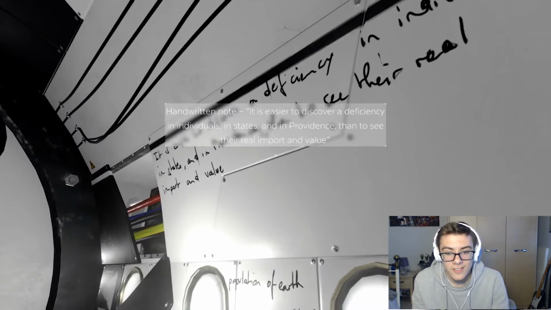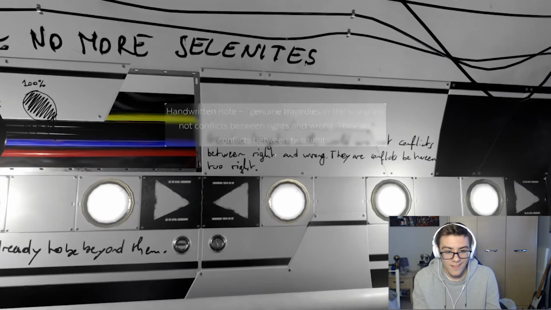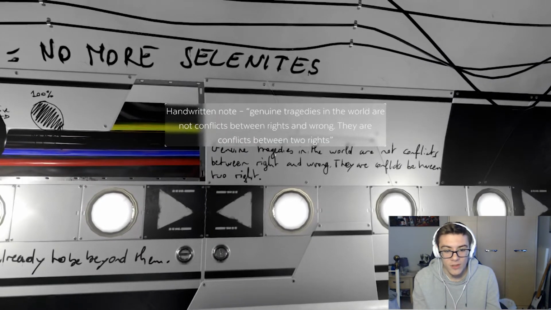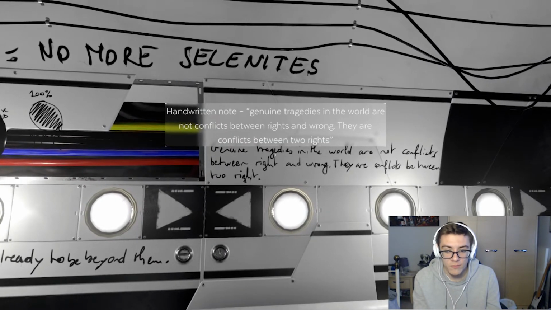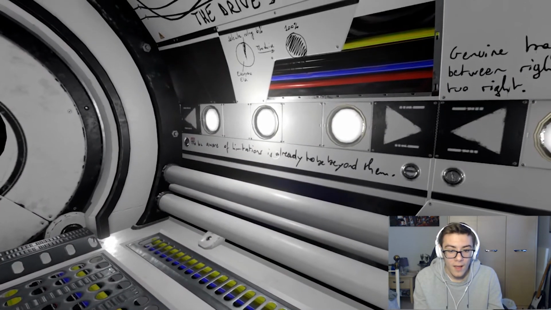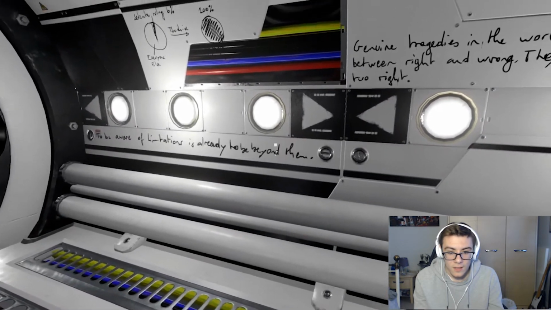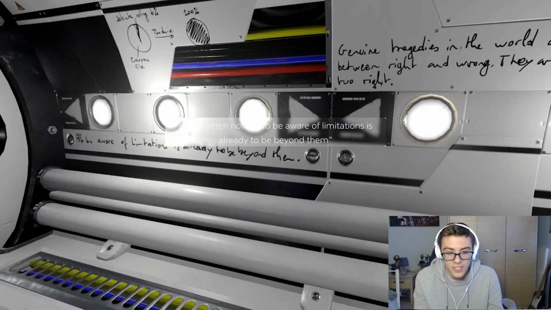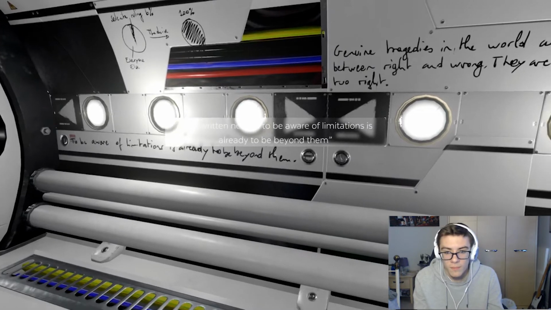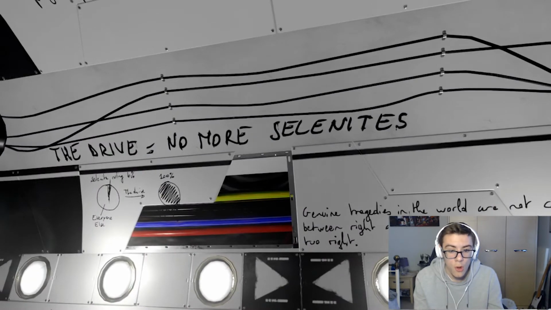Handwritten note: it is easier to discover a deficiency in individuals, in states, and in providence than to see their real import and value. I like that. Genuine tragedies in the world are not conflicts between rights and wrongs, they are conflicts between two rights. This is sick. No, to be aware of limitations is already to be beyond them. We already read that. And then the drive equals no more Selenites.